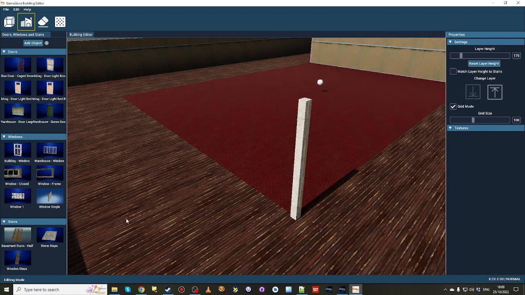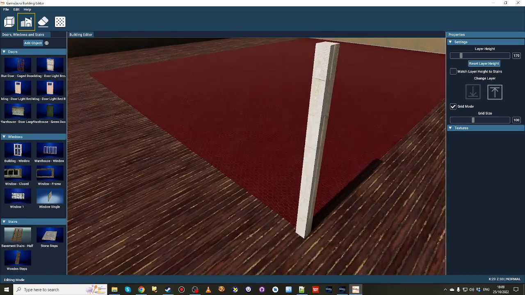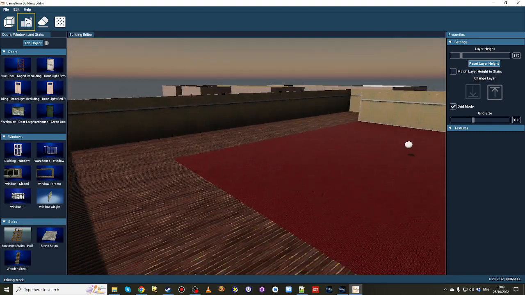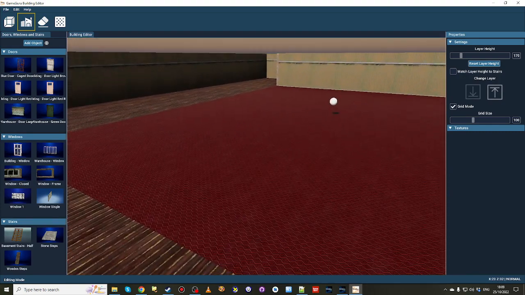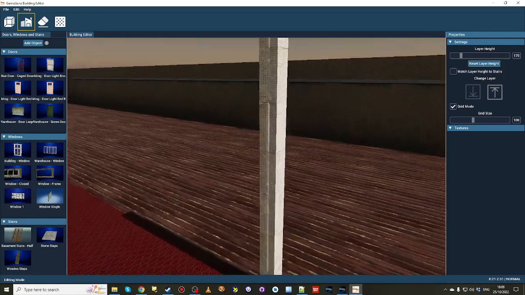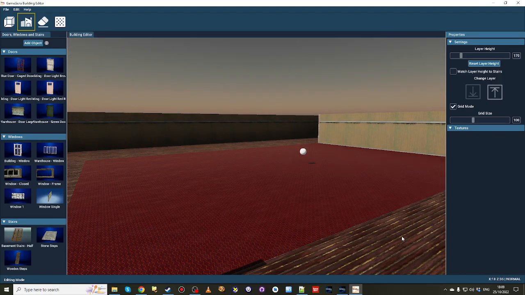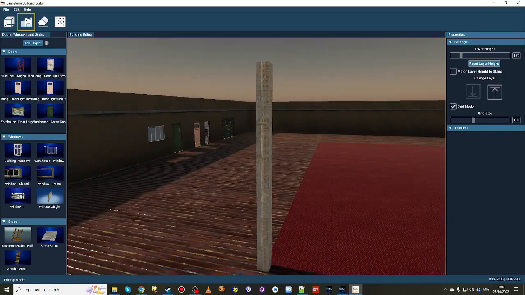And so in addition to doors, windows and stairs, wouldn't it be great if there was another category, not necessarily just for columns, but for things that you want to add into your building. You don't want to wait until you're in the GameGuru level editor to add them. You want them part of your building, but they're not necessarily a door, a window or a staircase. They're just something like a nice column that you could break up the scene with and make your architecture a bit more interesting. And probably not even stopping at columns.